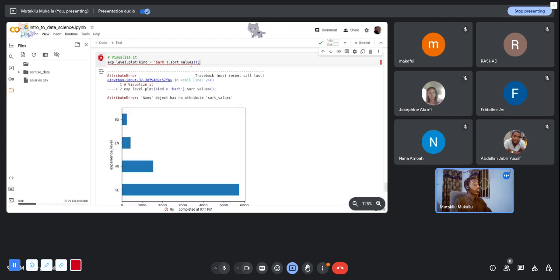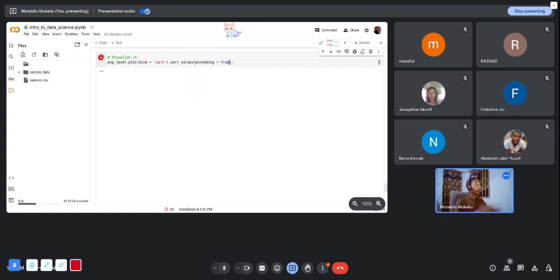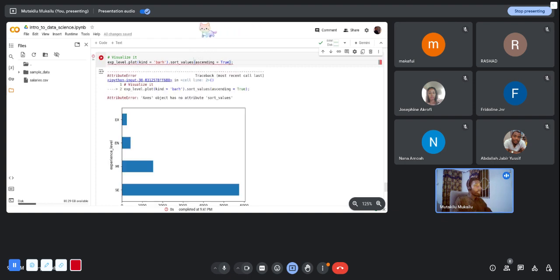And we have an error here, because we have to specify ascending. So we provide in there that ascending is equal to true, and still we get an error.